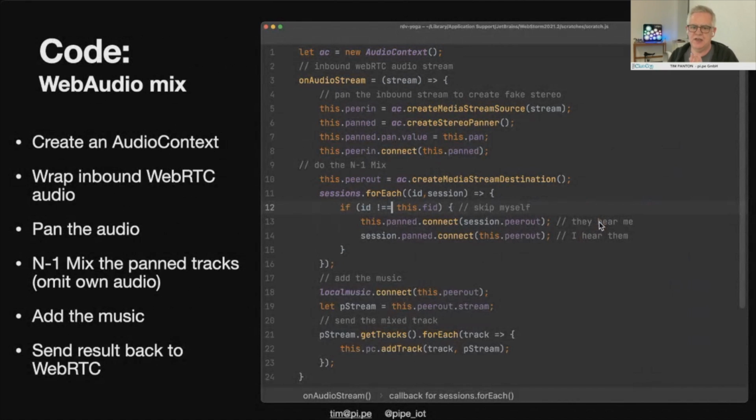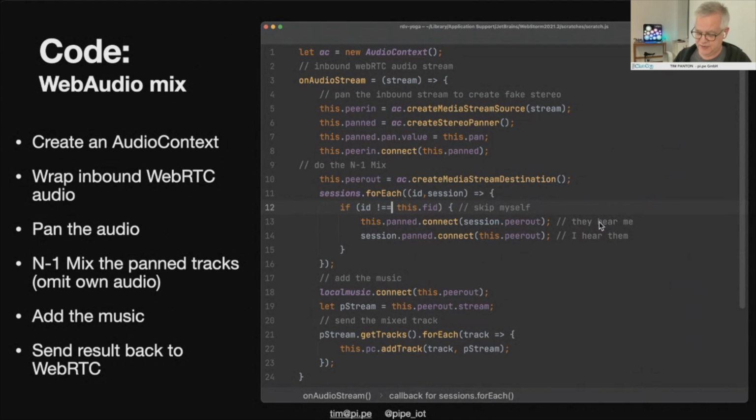So code-wise, what you're doing here is mixing using web audio in the browser. All you have to do is create an audio context, take an inbound WebRTC audio stream and wrap that into the audio context, pan that stream to wherever you want them to appear in the stereo space, and then take the other N-1 tracks and mix them into what you're going to send back to this participant, and then add the music.